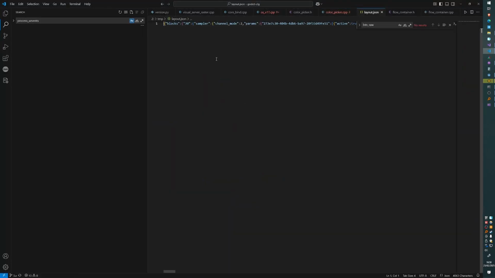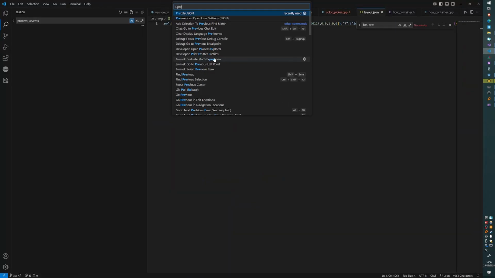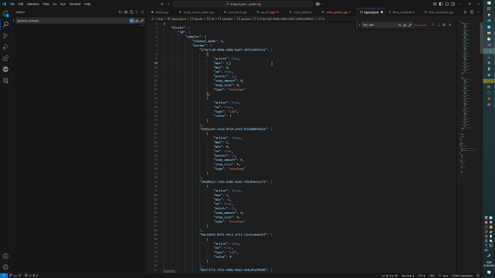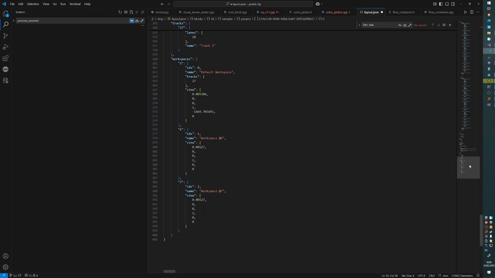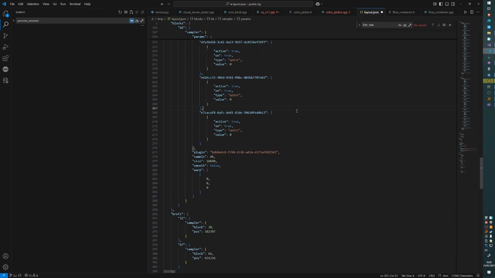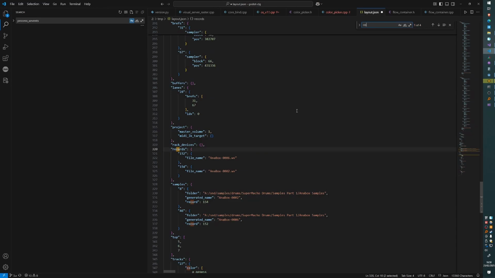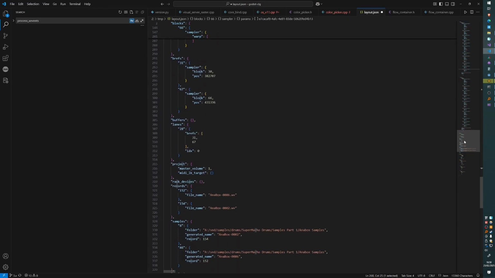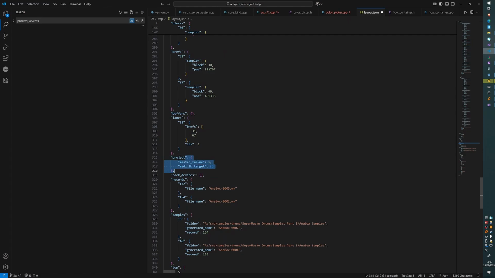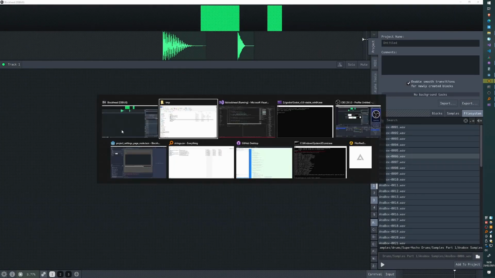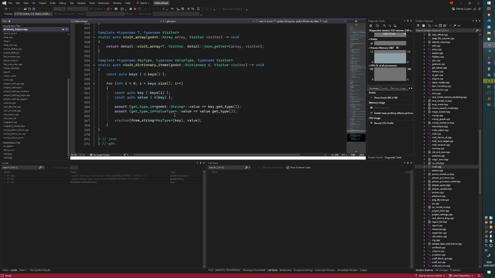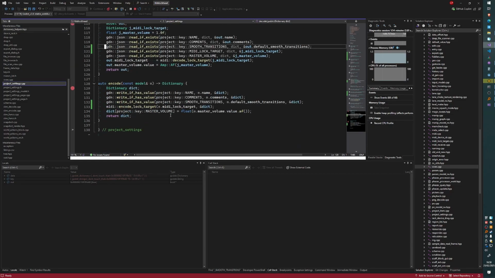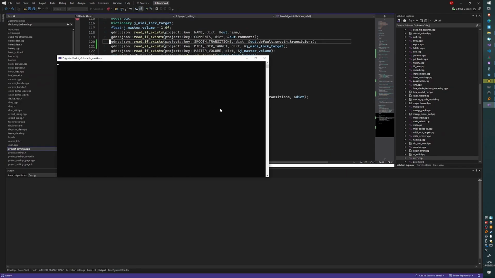Open this. Somewhere in here we have project settings. Project. Yeah, it just wasn't saved to the file. So it's a problem in the saving, not the loading.